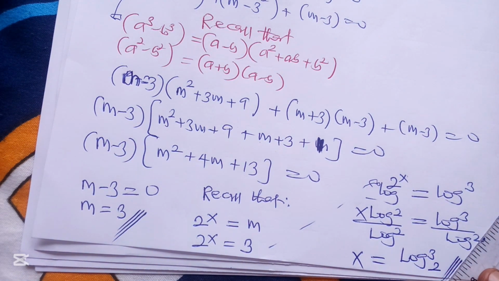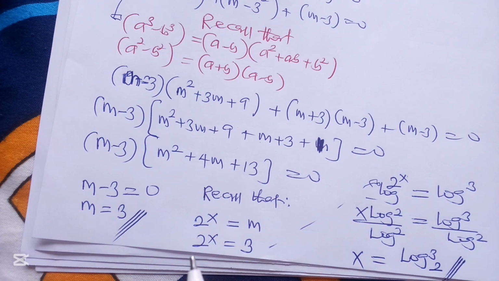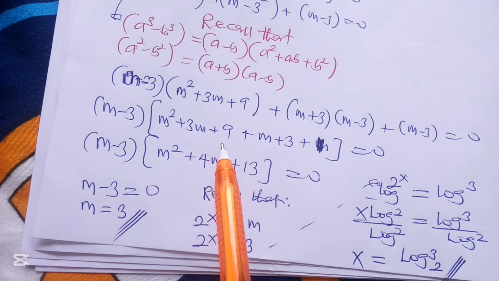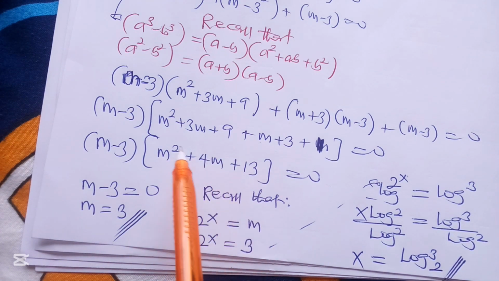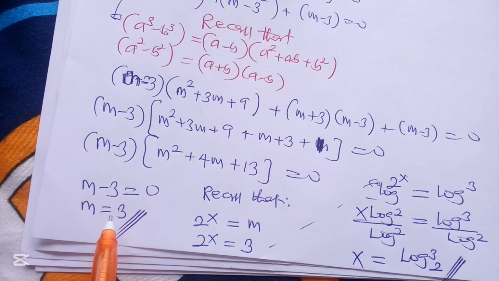So this is the value of x that we have to find in respect to the problem we are given. Now if you try to factorize the other factor, you will have a complex root, so there is no real solution. So you just have to ignore that one and consider this one. If you have the value of m as this, and we already let 2 raised to the power x be m, then if you substitute, you get x equals log 3 base 2 as our answer.